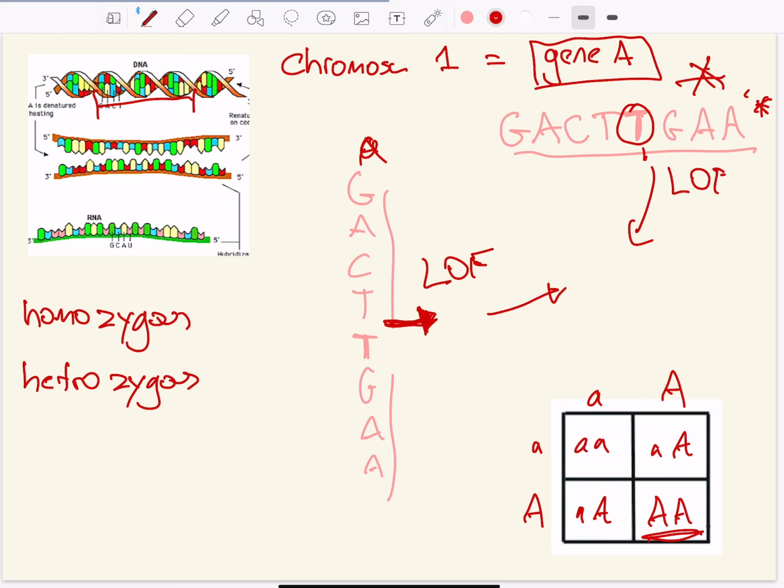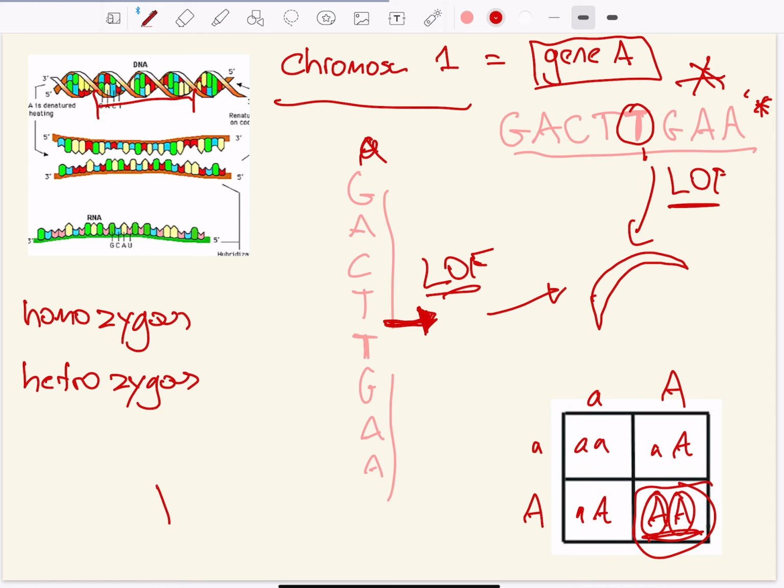Well, if both of them are a loss of function of a gene, which is these guys here, what you'll see is now the protein doesn't work. And let's say the red blood cell now looks like this, which is what we call a sickle cell red blood cell. And this would be an example of a recessive autosomal inherited disease because it's on chromosome 1, which is an autosome. It's recessive, which means you've got to have both of the defective genes to get it phenotypically.